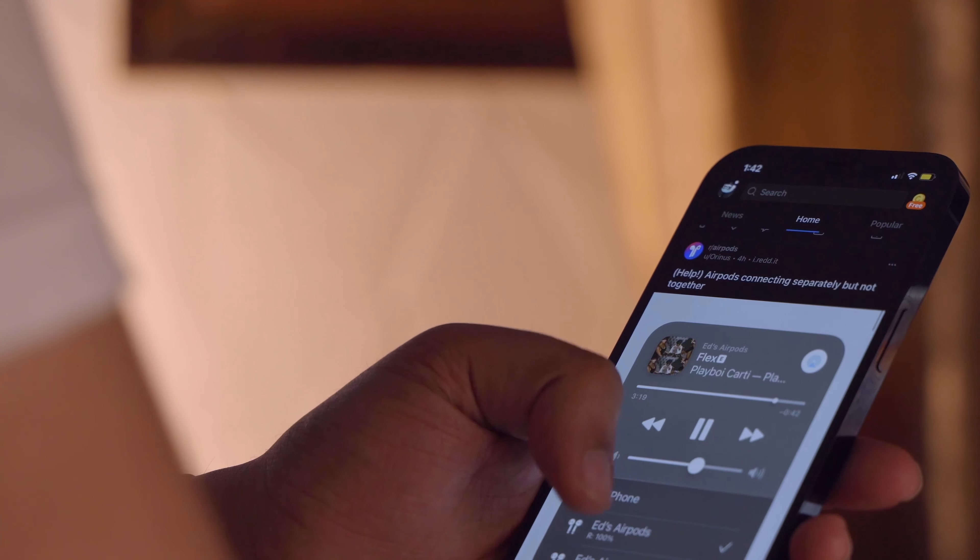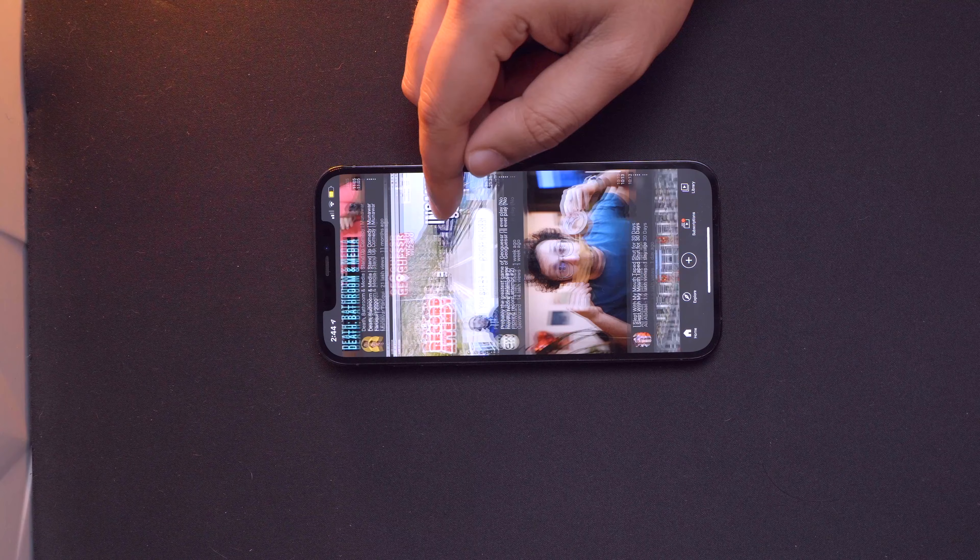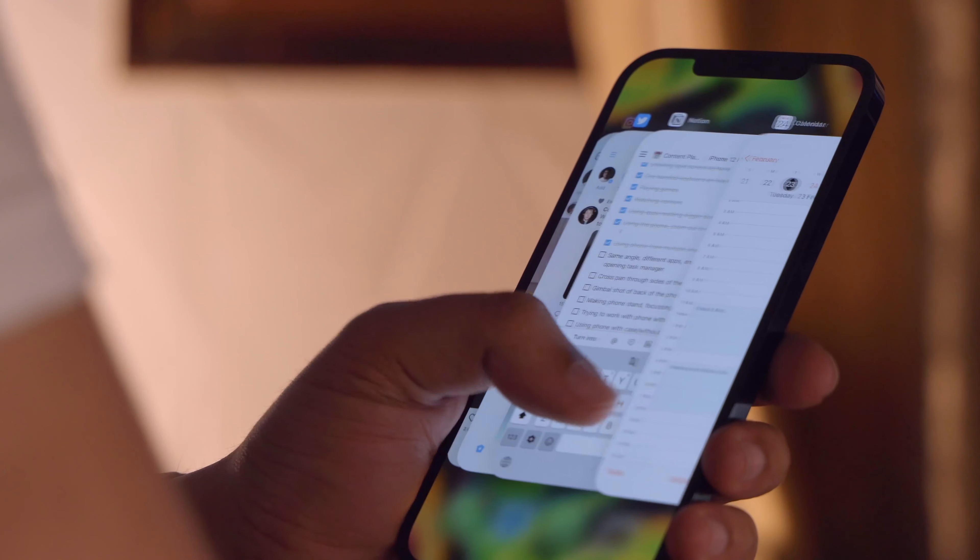Behind the display, the phone's software and performance are top-notch. The A14, which is the processor doing everything inside the phone, is very powerful, and Apple's work with their chipsets is absolutely amazing. The performance has always been far, far ahead of the competition. And the way the software is optimized with the hardware, it works really well, really fast, and you get software updates for years. But much like the display, everything here works just as well on all the other iPhones, because they have the same processor, the same software, the same features.